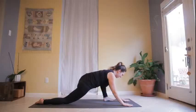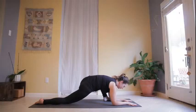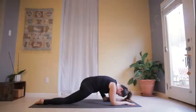maybe walking the hands towards the top of the mat, maybe lowering the forearms down, maybe you stay lifted. When you've found your shape, relax the head and the neck, relax the breath. You can allow the knee to splay open, maybe rolling onto the outer edge of the left foot. And just enjoy your lizard pose.